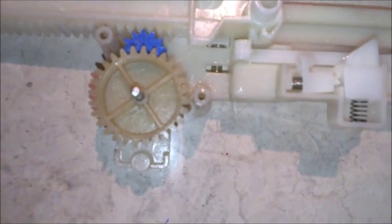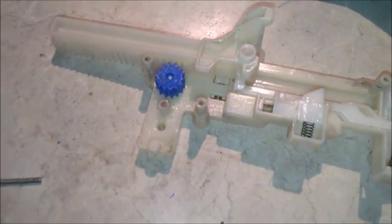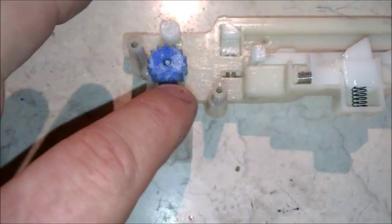This will just lift out. Then your main gear here will lift off that rod and lift down. I'll lift that one out and show you it, then show you the new one going in. The old gear is this one on the left, this is the new gear on the right. Drop the new one in and as you can see it goes in much easier, so it's going to spin much freer than what the other one did.